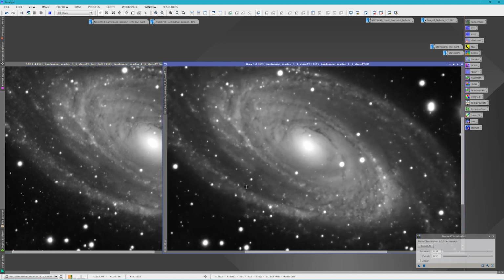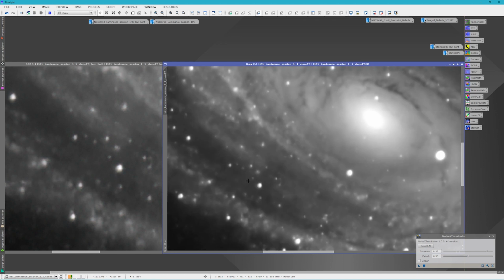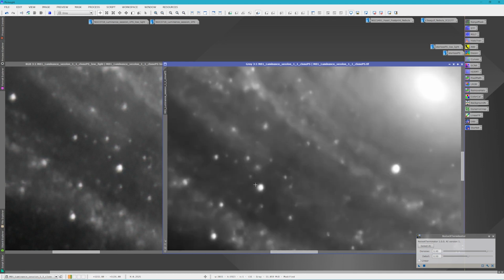For instance, this star right here, it's pretty much round for all intents and purposes. When you look at what Topaz has done to it, I don't know what it's done to it. It's misshapen it. It almost looks like I'm out of collimation from running this. And all the little stars around here too, they all have that little funny shape to them. And with the Noise Exterminator, there's a tiny little bit of that. And that's fine because I could just turn down the detail, I think, and I think it would fix that. But it's nowhere near as bad as what Topaz has done to these stars.